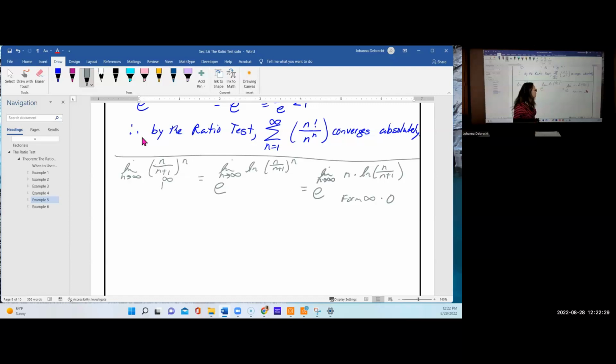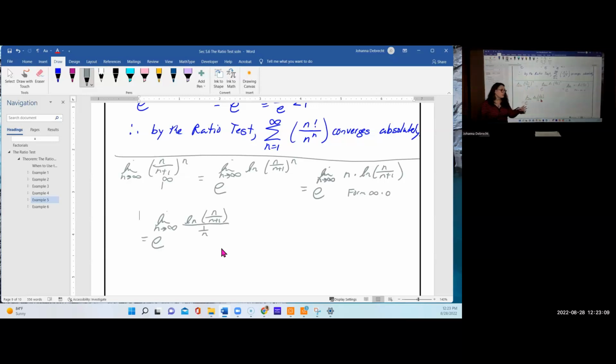So I never move the natural log. Natural log always stays put. So I'm going to move the factor n by dividing by the reciprocal. So that gives me e to the limit as n goes to infinity still. The stuff is just hanging out. And I have, well, let me create some more space here. Move that down a little bit. All right. Right? So now I've got the natural log of n over n plus 1, and I'm going to divide by 1 over n, right? So I've moved the factor that was giving me the infinity in infinity times 0, and I'm dividing by the reciprocal. And we know the denominator is really the numerator, so it's equivalent.